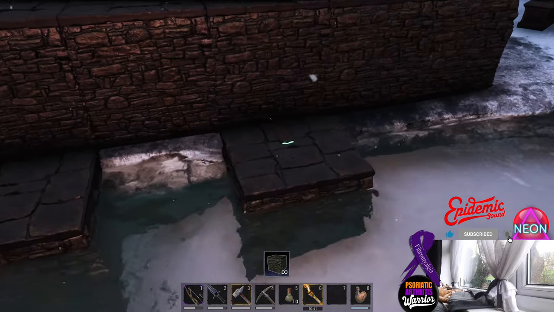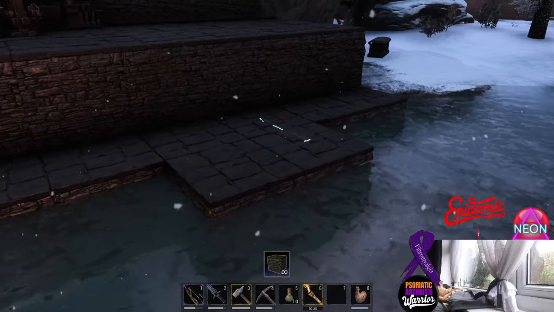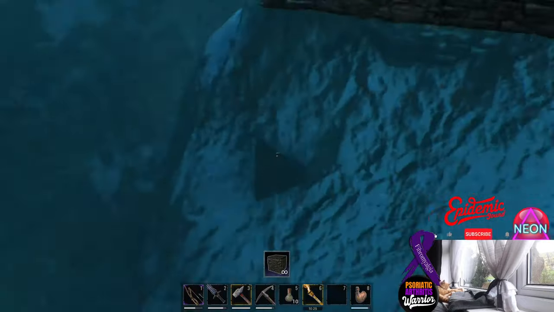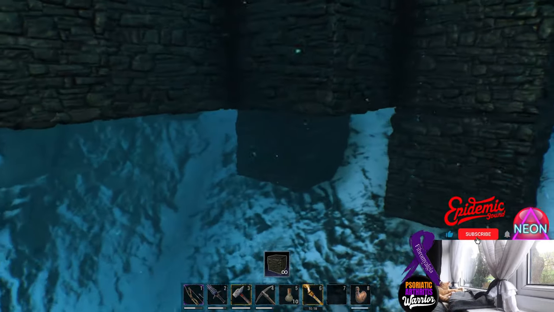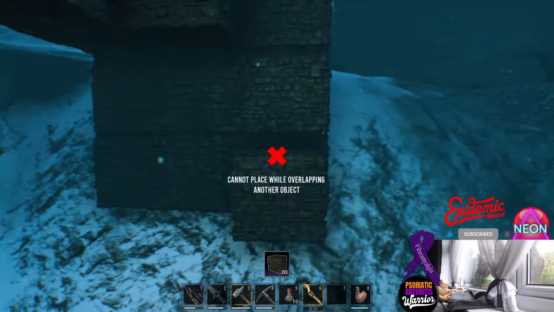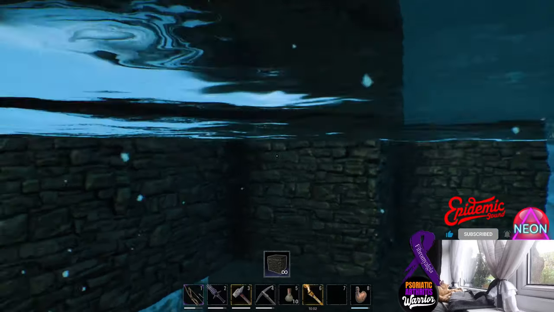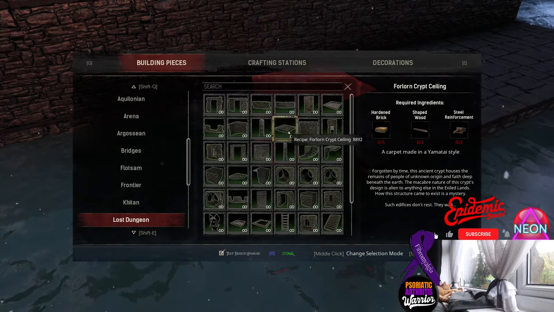And I want another area down here that's just peeking out onto the water, if I can get one in. I'm gonna go under the water. Get under there. If we're gonna do it, guys, I might as well do it right, huh? And then the rest of it doesn't have to be that. It can be the crypt ceiling.